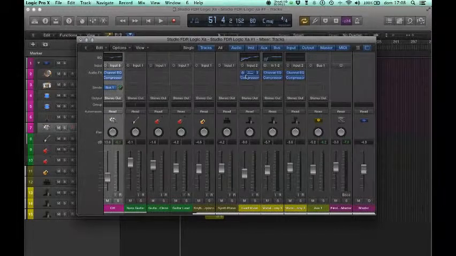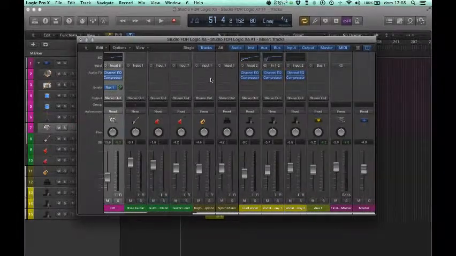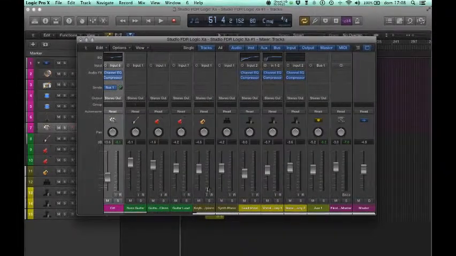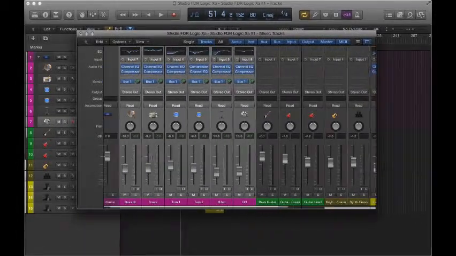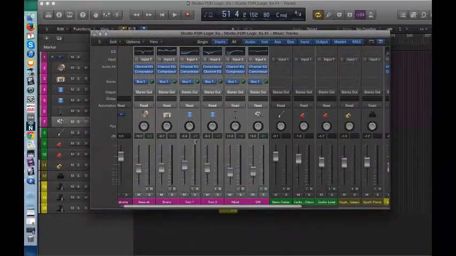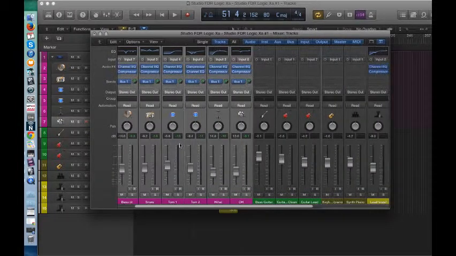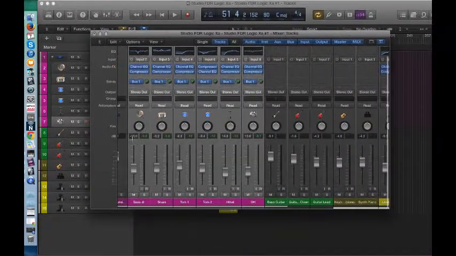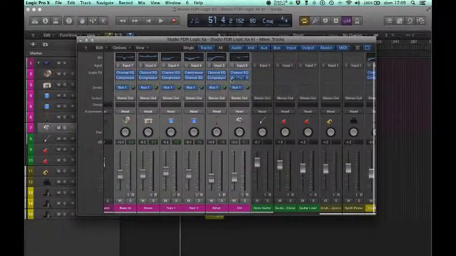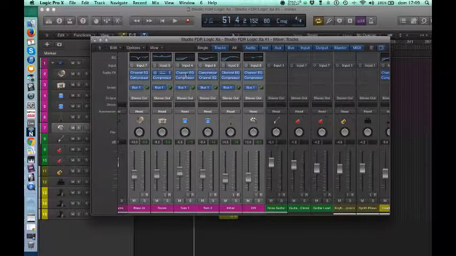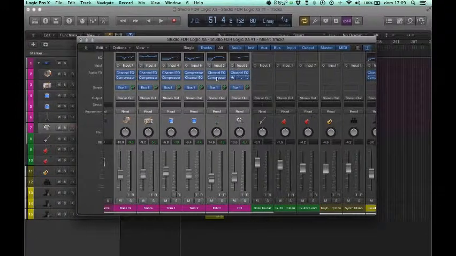I added two elements to our signal, and I focused on the lead voice and I focused on the drums. I'm going to work on those two and get them sounding good. So I mixed them again, and this time I added two different types of elements to our signal. I added an equalizer and I added a compressor.